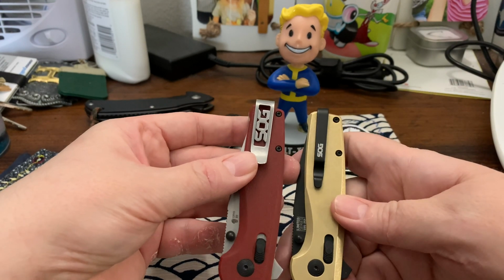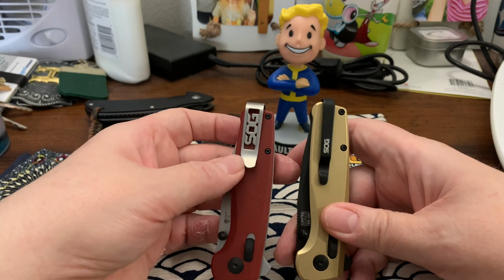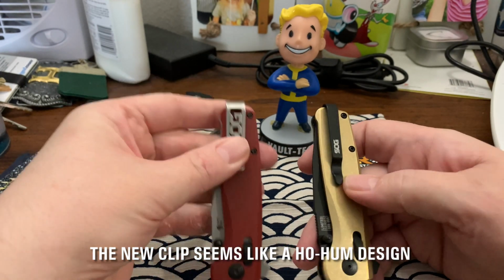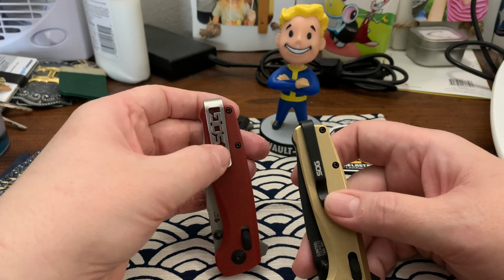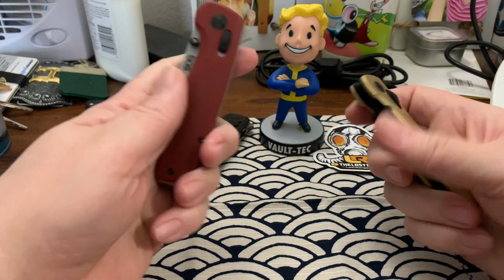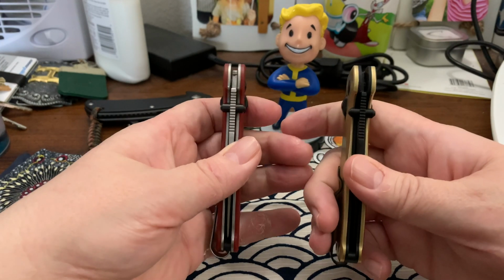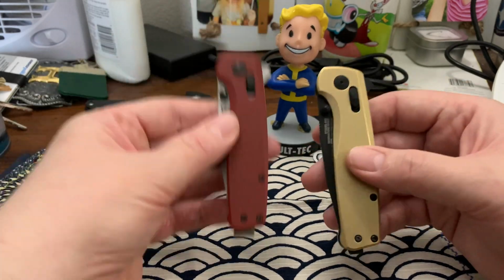Personally, I like this pocket clip better than this one. I just like the looks of it. To me, it's kind of cool. This is like a plain clip. This is not anything special, and it still has SOG on it, but SOG is not part of the clip. So anyway, that's one thing that's different. Another difference is they use a carbon liner instead of steel. Seeing this is brass, I have a feeling this will be heavier than this knife.